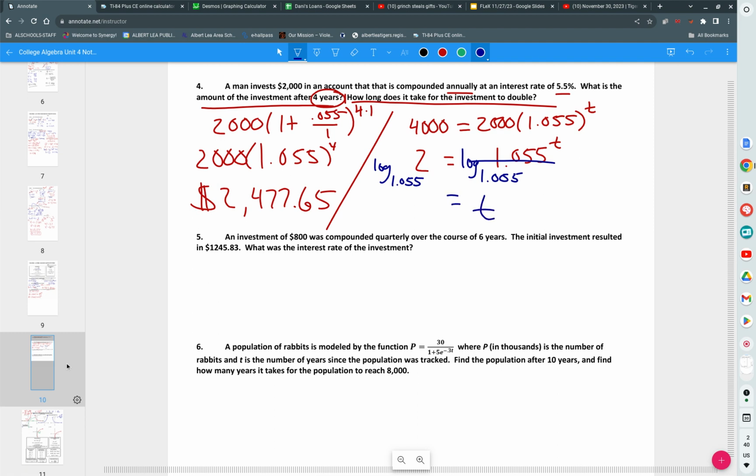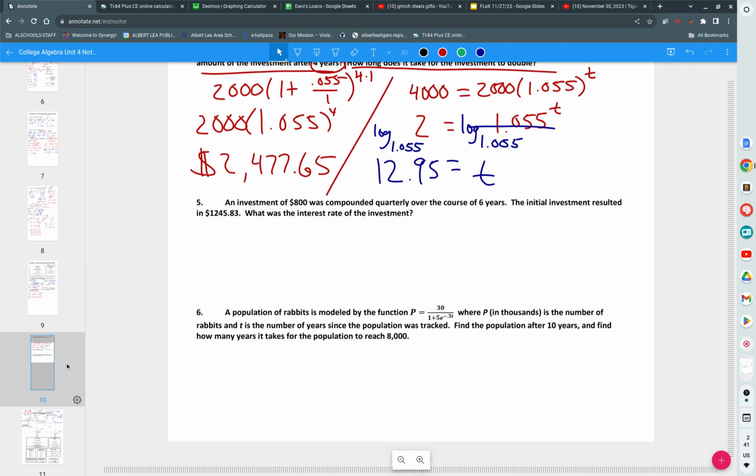We know how to calculate log base 1.055 of 2. We just take the log of 2, divide by the log of 1.055. If I remember correctly from the other hours, we get 12.95. So 12.95 years it's going to take for that investment to double. You might say, well, hey, I can wait the 13 years. Maybe you can't. You have to decide what you're going to do with your money, but at least you get to make the decision. Okay? Questions?